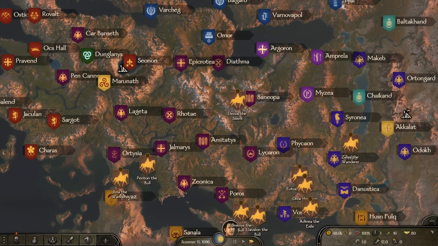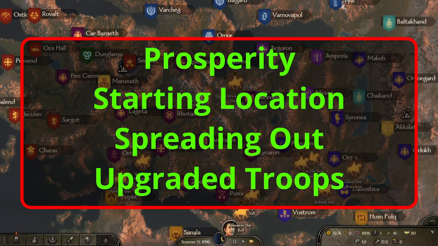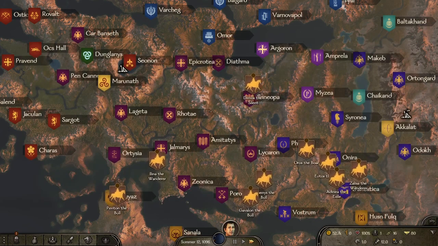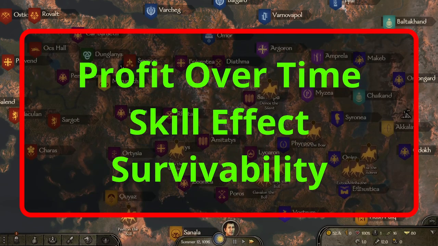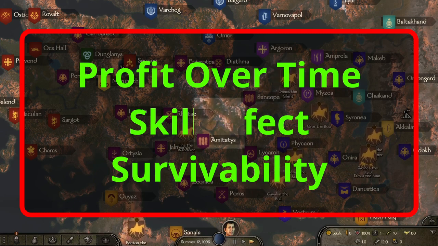I have not included some tests like prosperity, starting location, spreading them out, and upgrading troops, as it appeared to have no effect on any profit or survivability. This will be split into three sections. The first being profit as the game advances. Second, testing how skills increase profit. And finally, how well caravans survived as the game progresses.